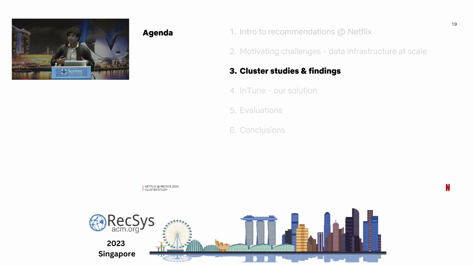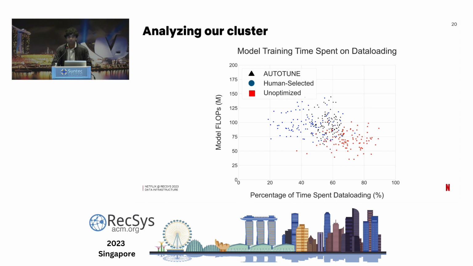So what is the result of this characteristic of DLRM training on our own clusters? Well, here we have a spread of traces taken from our cluster, where we analyze the degree to which these jobs are bottlenecked by data loading. What you'll see here is that the vast majority of our jobs are bottlenecked to some extent or another by data loading. The spread is anywhere from 20% bottlenecks to 90+%. What I mean by that is that 90+% of the time of training is spent purely on data loading, with the model just waiting on the GPUs for the data to be loaded. These numbers are obscene. We can't be waiting for the model. We can't be waiting for CPUs this entire time.